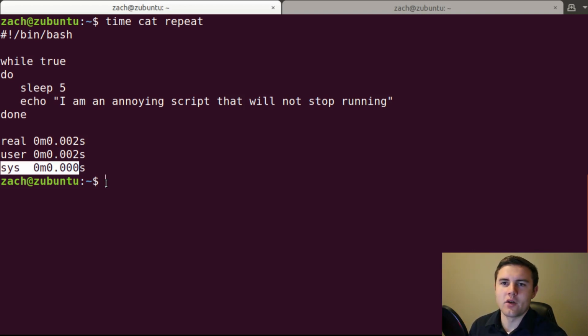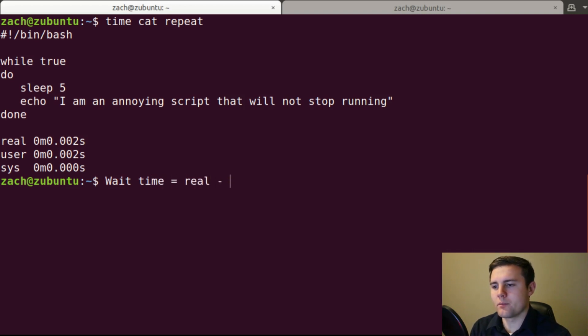We don't have an awesome depiction of this, but we can take these three metrics and get our total wait time for the command. So wait time is going to equal real minus user minus system. And that's going to give us the amount of time that this process was sitting around waiting for resources on the computer.